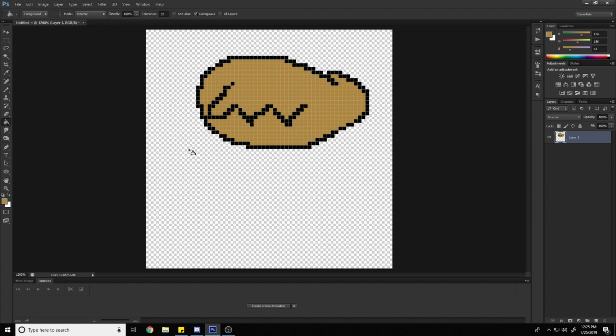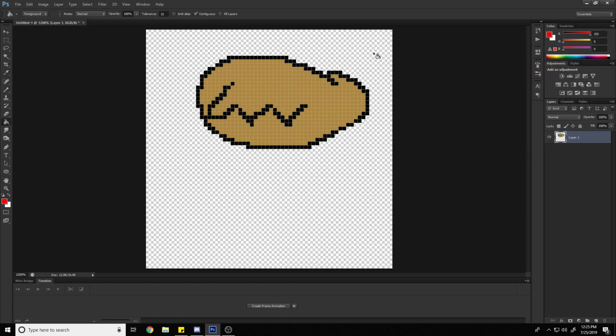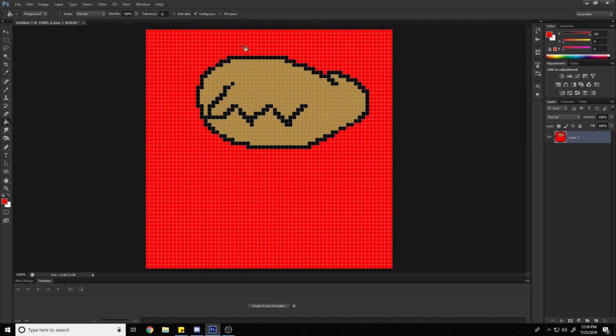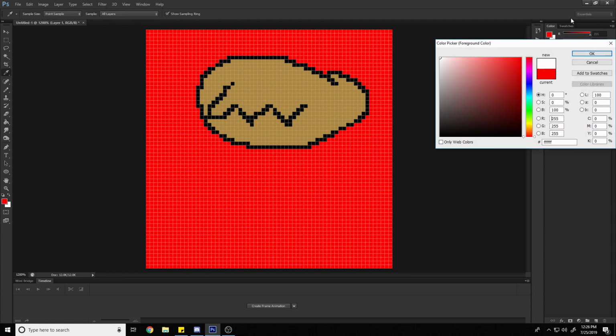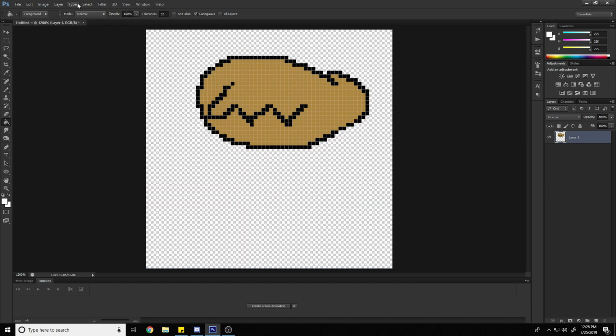But anyways, as you can see, the background is transparent. The background comes white by default if we would have selected it there. And when you go to save the image, if you were trying to use this in a video game or anything, it would be a full square of 128 pixels for the game. So this whole thing would be just a mess. We definitely don't want to do that, so we'll just leave it transparent for now.